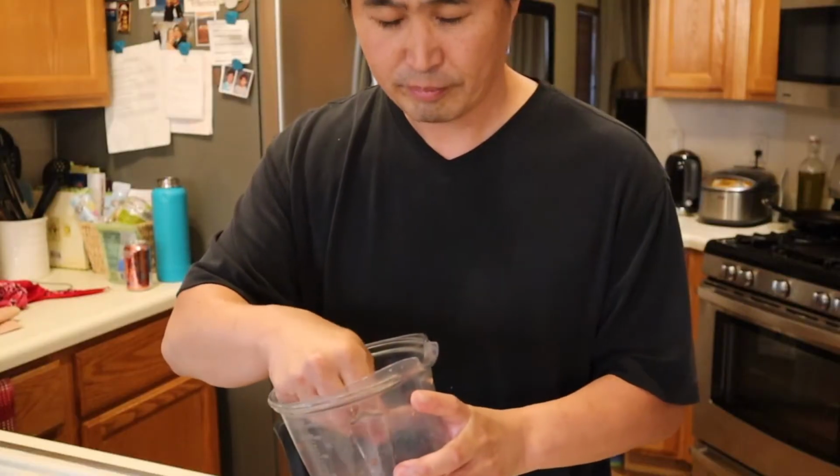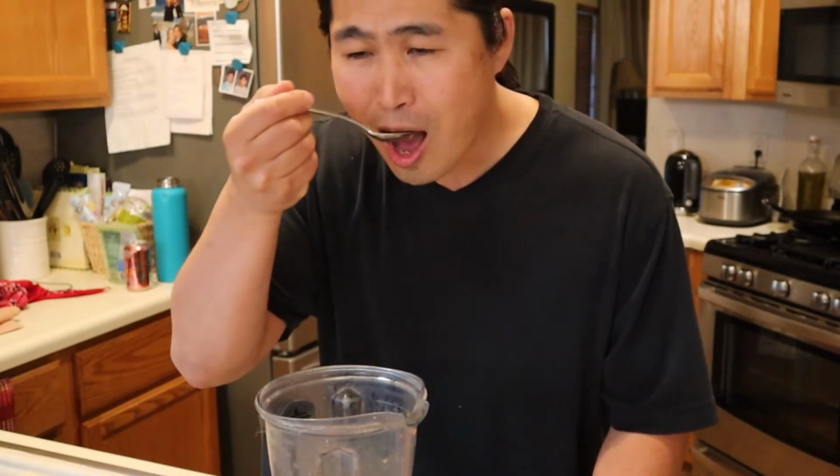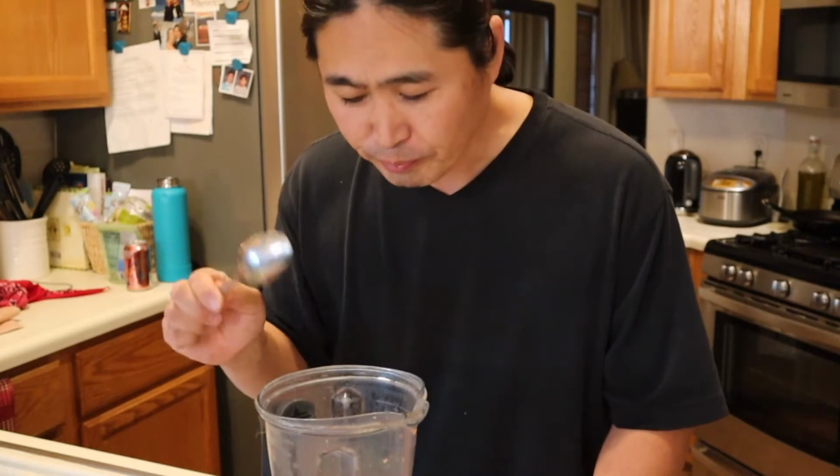Okay. Let's give it a taste. Cheers. Wow. It's really good. I like them a little bit sweet. So if you like more, you can put more 7-Up in it. If not, just a pinch of sugar as well. The sugar cuts the acidity, so it's really helpful.